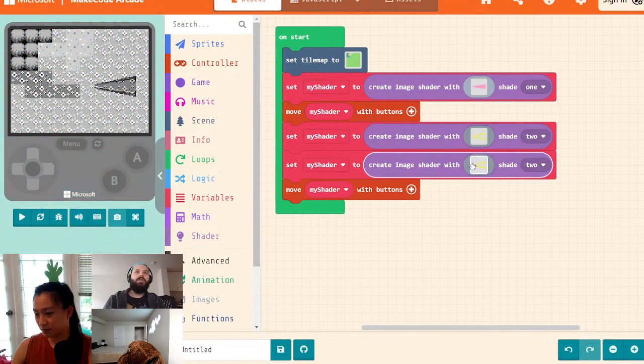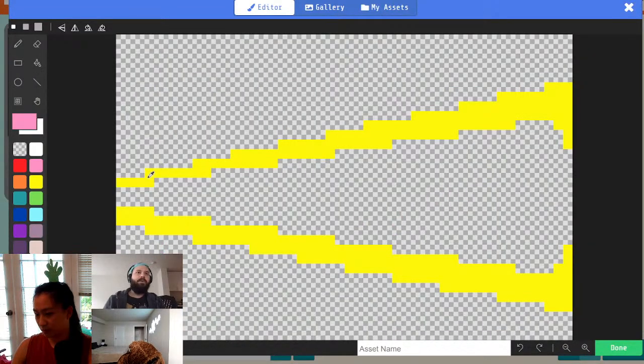So we're going to do this again, but for this one, I'm going to choose yet another color. So green. Whoops, meant to use the line tool. Whoops. Like that.